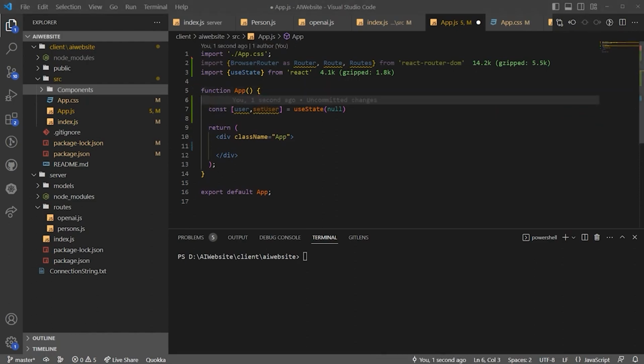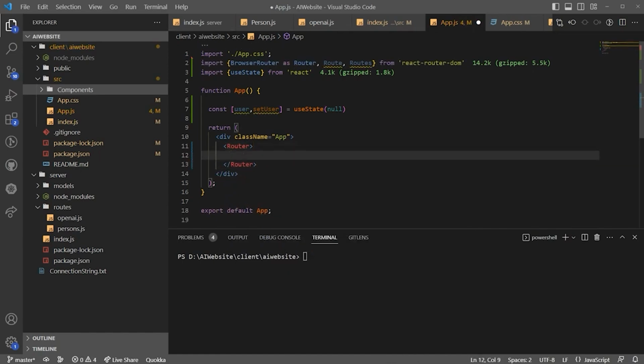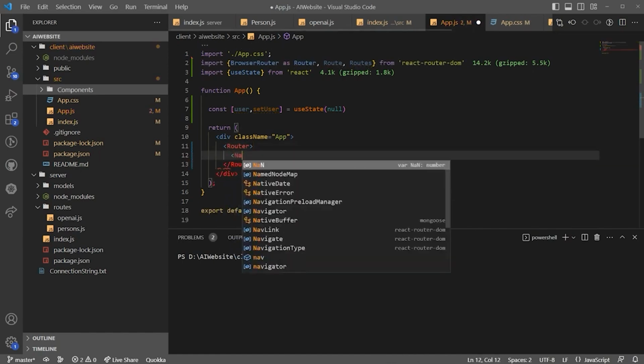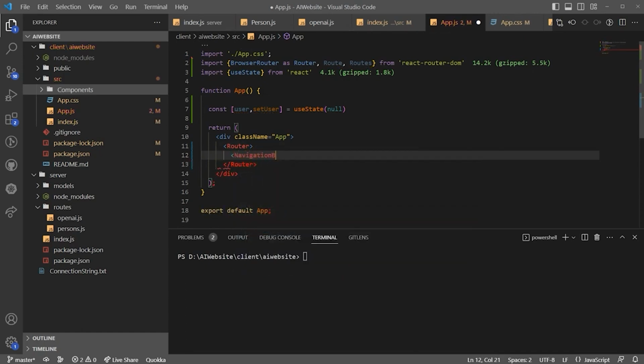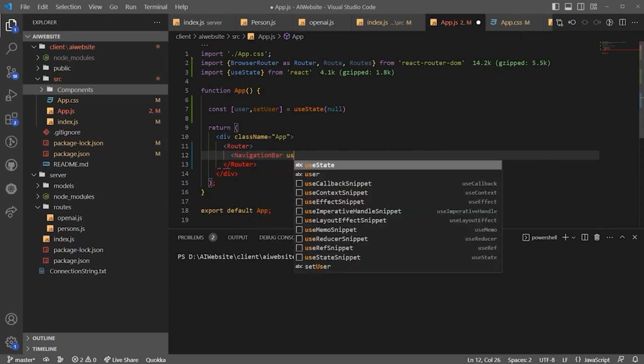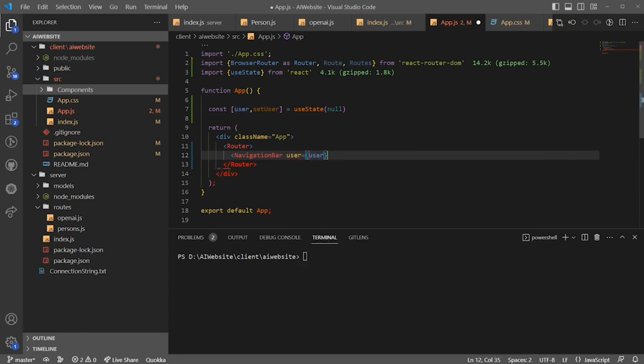Good. Let's now see how the routes are going to be defined. The first thing that I'm going to do is wrap everything in the Router element. After that, I'm just going to say NavigationBar, just like this. And I'm going to pass the user that we have. This is obviously something that we're going to create. And then I'm going to pass setUser, which is going to be our function. Good.